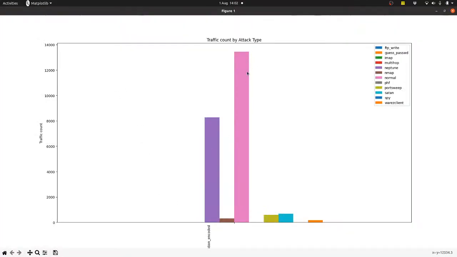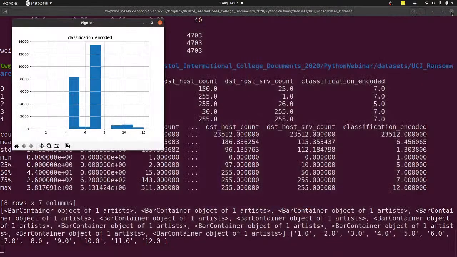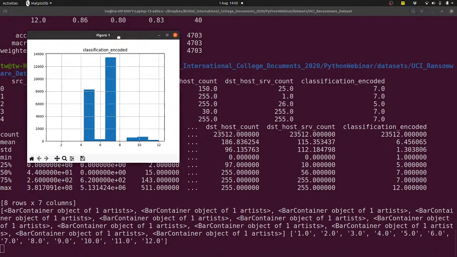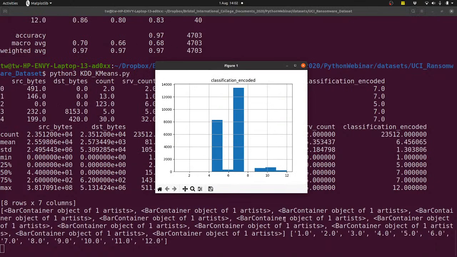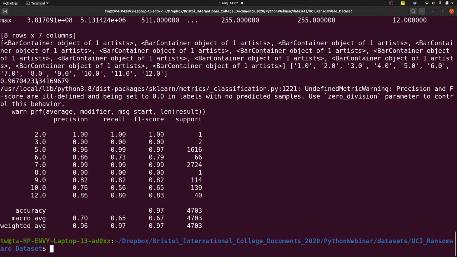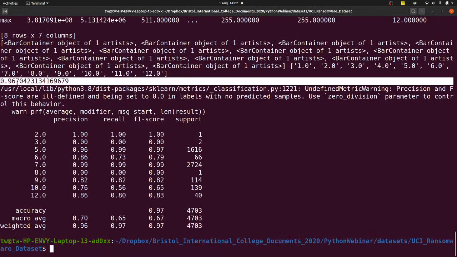This is the normal traffic features, as well as the different types of features. Then we have our histogram of the different forms of attacks and their distribution, and then we have our accuracy value.